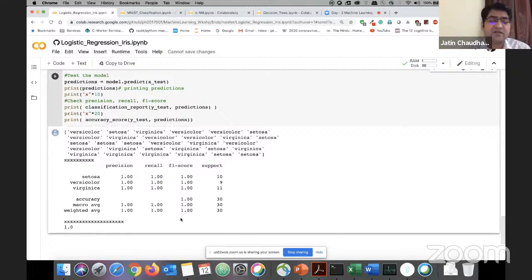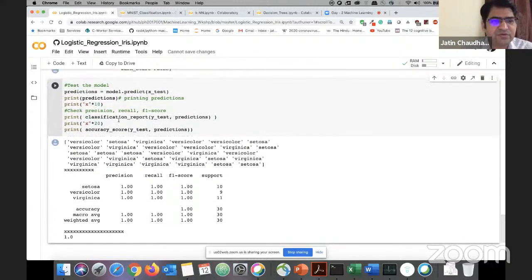And we are lucky that in our train test split, because of the random seed that we've given, we could identify all correctly. But if you run it with some other random seed, it may not be the case, and therefore it is important for the reproducibility of the results that you always set a random seed. So we will understand these, probably in our fourth session, what these parameters mean.